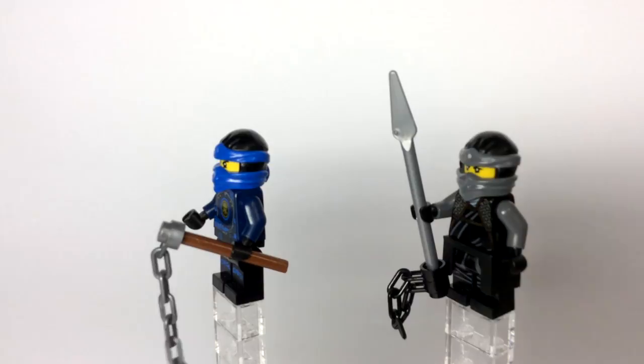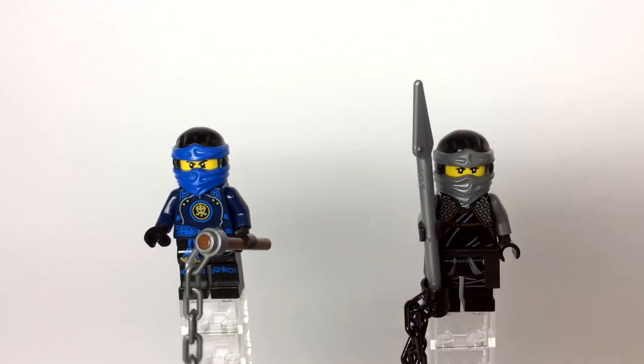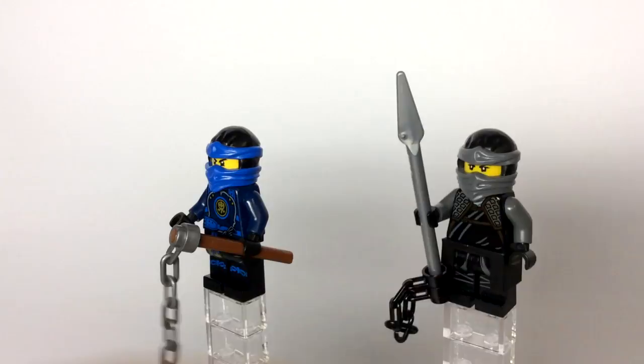And so this is Cole's ZX torso, Cole's Skybound slash Zukin hood. Let me go ahead and refocus the camera. Focus camera for me, please. There we go. Alright. But anyways, she has a silver spear, and to get this tassel piece, it's like Lloyd's tassel in gold, but this chain is in black, because she does have a black tassel, not a golden tassel, on her silver spear. So that's there. And for Cole's ZX torso, I have some gray arms, because that's how she is. And then the hood, there you go.